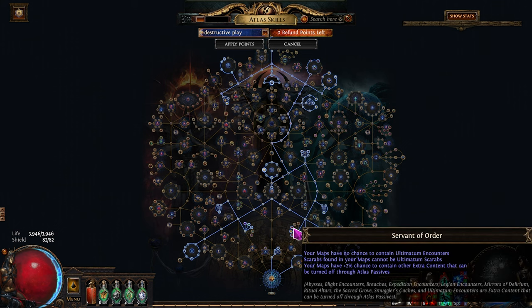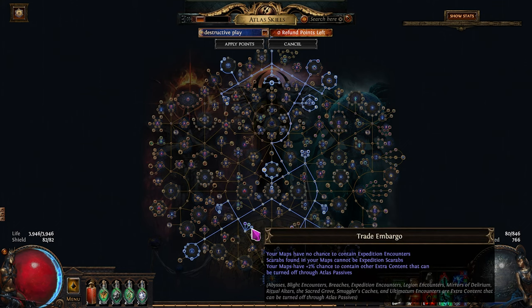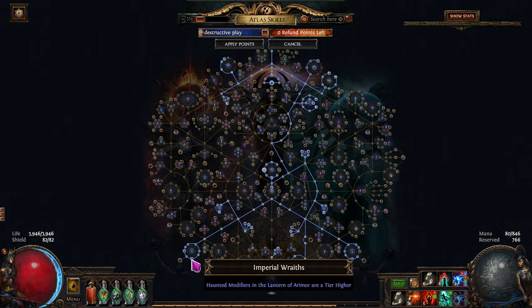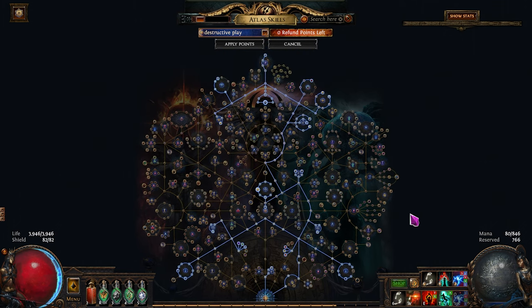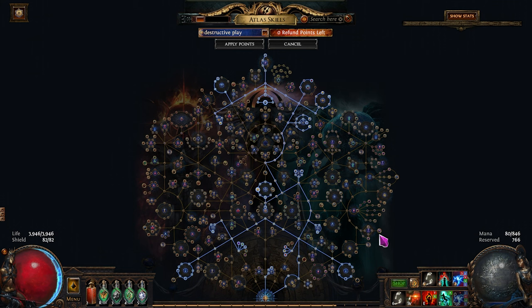I'm blocking a few mechanics I don't want to see. So Ultimatum, Blight, Ritual, Breach, Abyss, Expedition. It also blocks those Scarabs from dropping and I don't think any of them are particularly lucrative, so it doesn't really bother me. And then we're taking a few of the league mechanic nodes just to basically get higher modifiers, more chance to get devoted modifiers, and just stack more effects onto the monsters. And then with the remaining points, we just take in some map nodes. And that's kind of it.